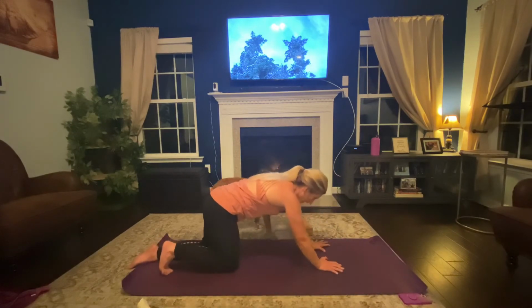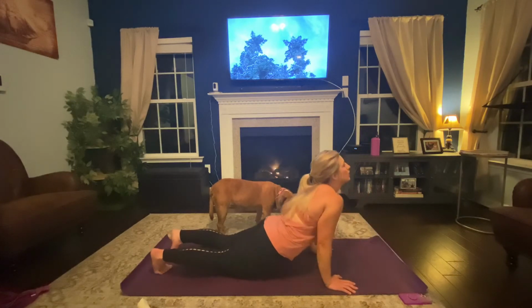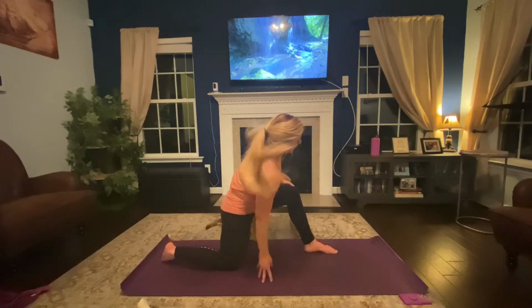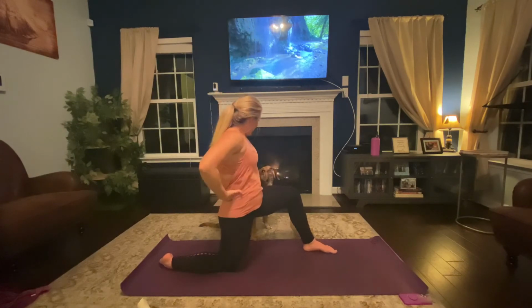Right foot swings behind you. Flow if you want, or just sweep me in down dog. Beautiful. Left foot to left thumb. Low lunge here, sitting the arms high, starting with the hands on the low back.